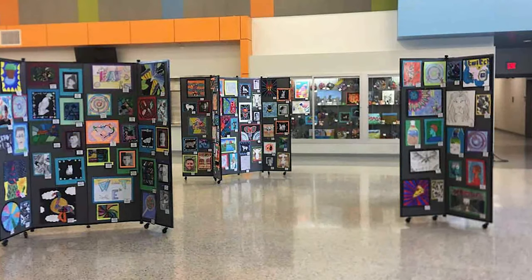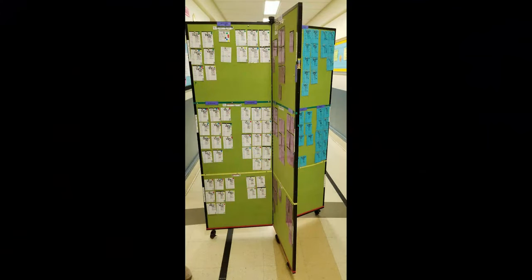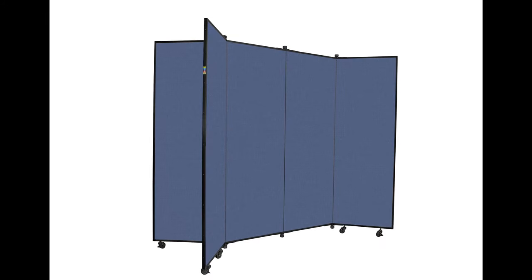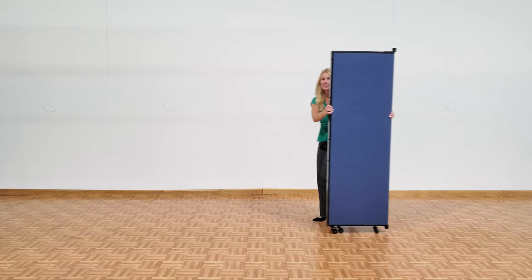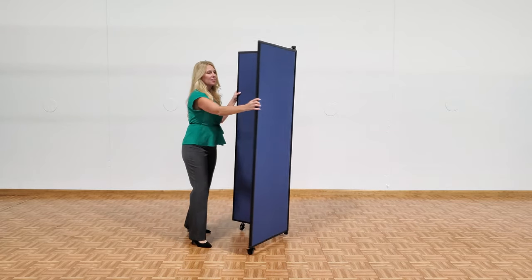Screenflex art display systems are the easy, economical, and portable way to display information or create stunning portable art shows or exhibits. Available in 3 or 6 panels, display towers come in 2 heights, 5 feet 9 inches or 6 feet 5 inches. To use the display tower, walk the panels to the designated area and unfold them into position.